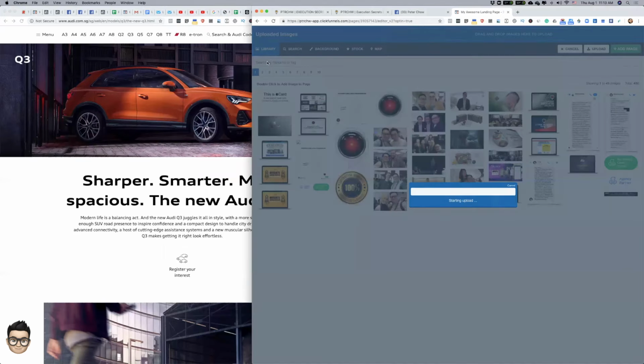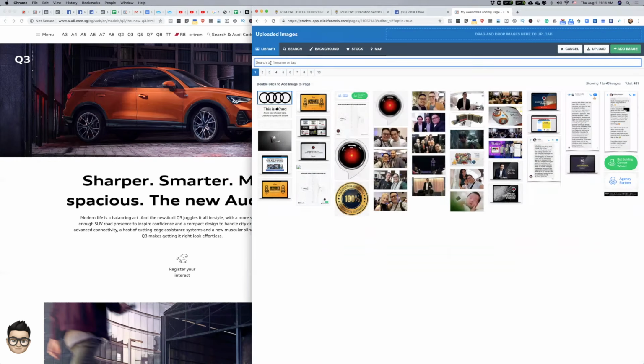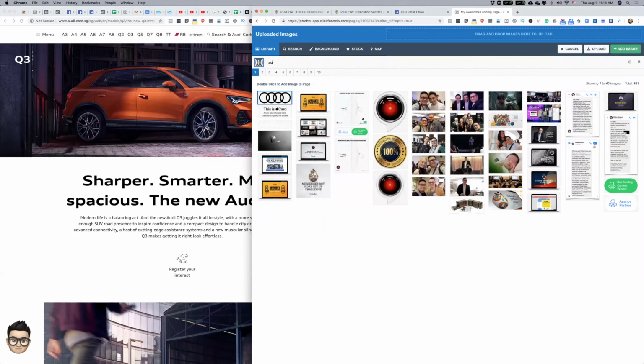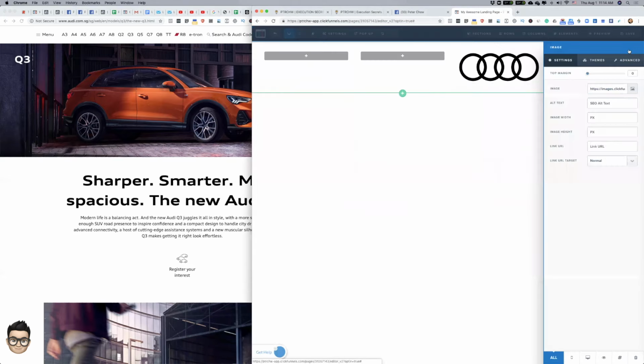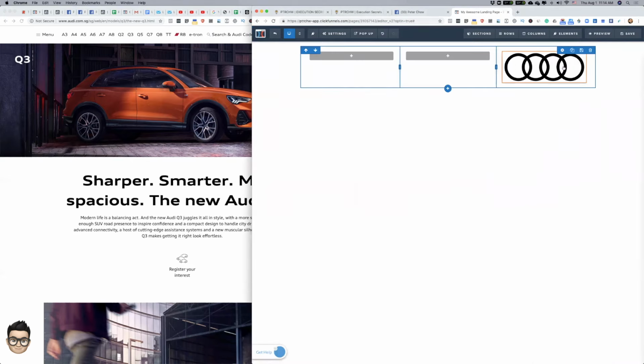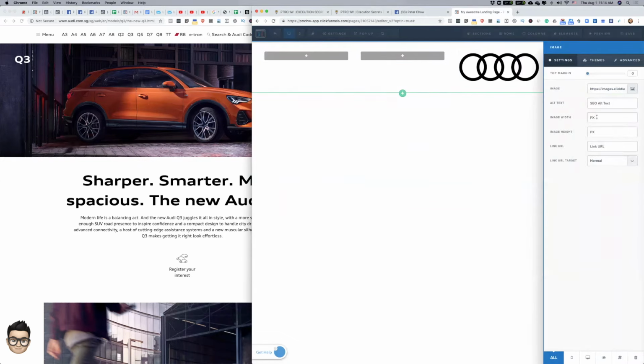Open. Put a tag, Audi logo. Add image. That's it. It's too big, so I'm going to make it smaller, way smaller. Say about 100. About 100, yeah, maybe 90.